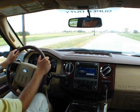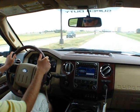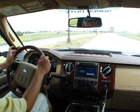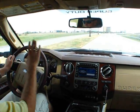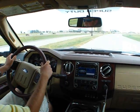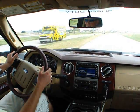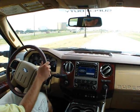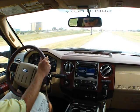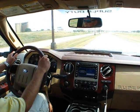Now, having driven many of these trucks personally, I can tell you that that problem is pretty much nigh on impossible. The bed is very secure, it doesn't rattle around, and you even get an optional thing called the trailer step, which is essentially a piece of molding that looks like it's pretty much one solid plastic mold, except in the center, you simply lift out, and there's an actual stair that folds out of the back bed. And you also have a pole that's locked into the actual tailgate itself, and that folds out to provide a little more stability for getting into the rear and obtaining whatever you may have in the back.